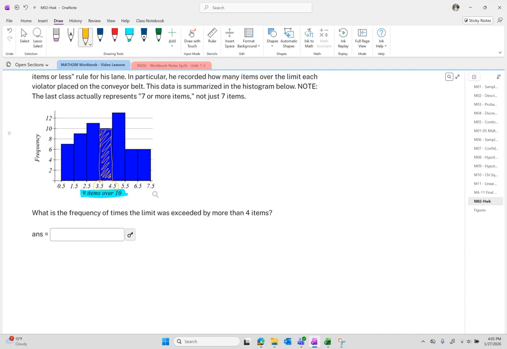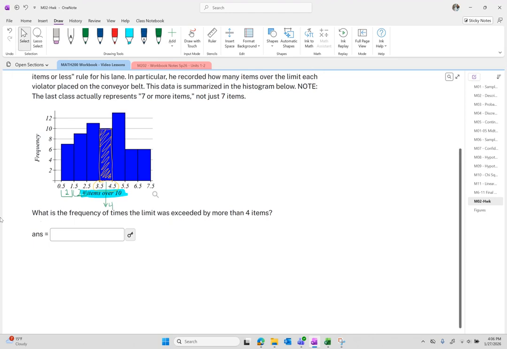So when we are in the first interval, from 0.5 to 1.5, this is because the number 1 is there. So someone went with 11 items and violated the sign by 1. And then the next group, 1.5 to 2.5, has violated the 10 items or less by 2. So when you are in this middle bar that is from 3.5 to 4.5, the actual value of number of items over 10 is 4.